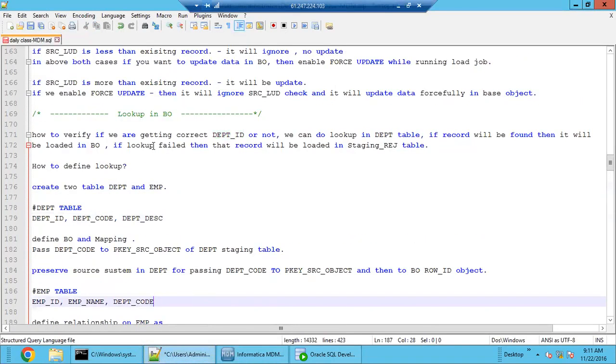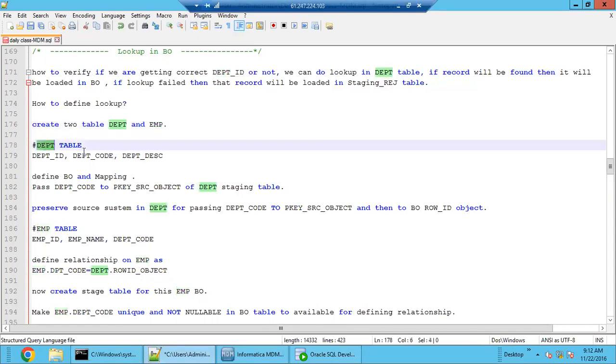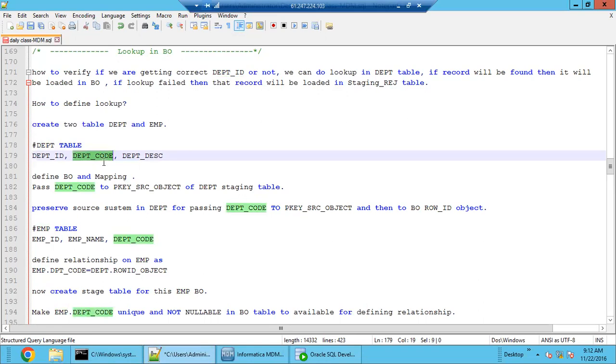In today's class, we are going to learn the lookup concept, which is available in the base object. Lookup means we will have one department table and one employee table. In the employee table, we will have a department code column, and in the department table we will also have department codes. On the basis of department code, we are going to do the lookup. But in this lookup, we are not going to return any columns.